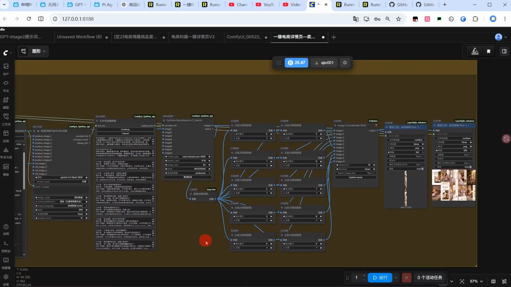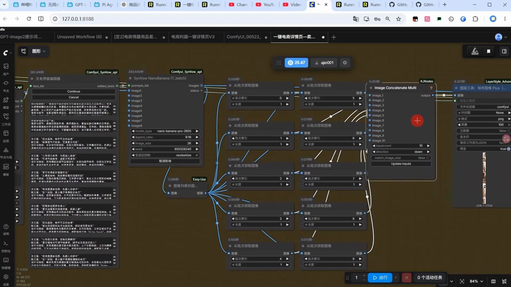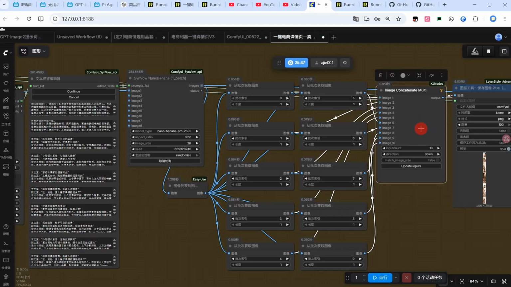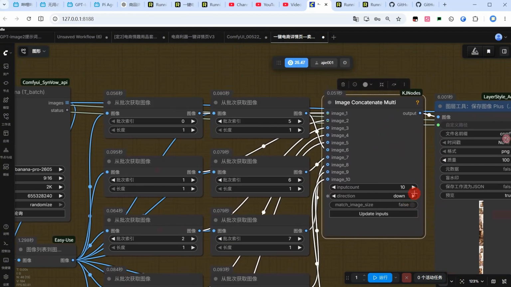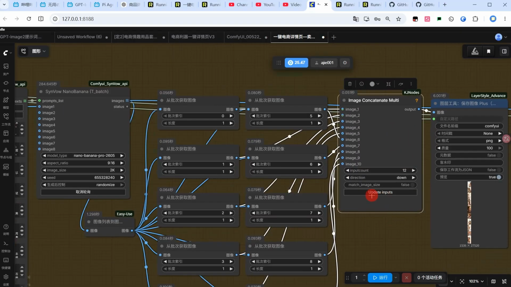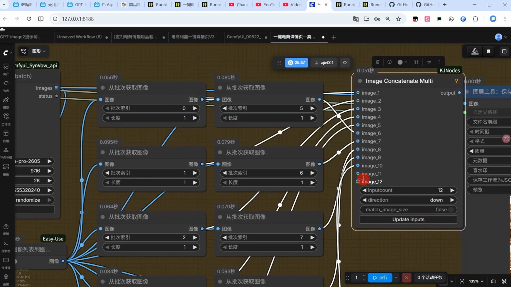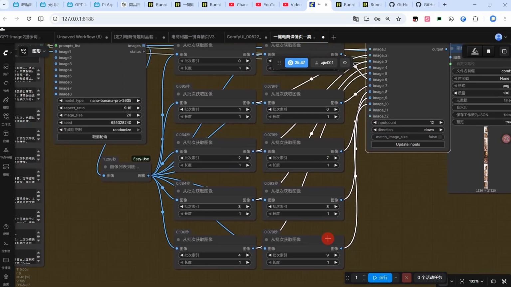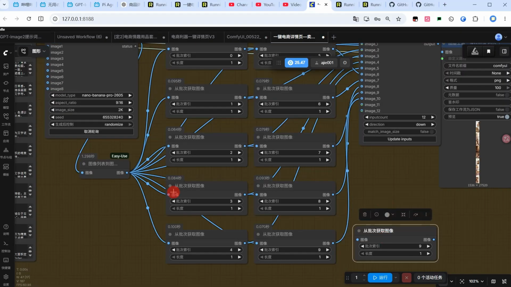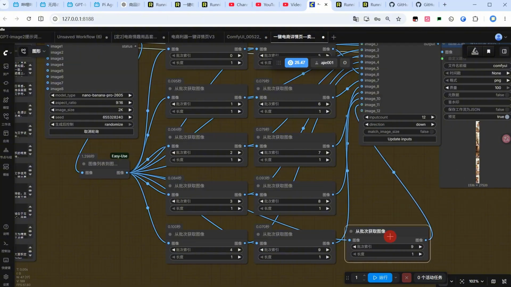This cancellation doesn't mean that it won't generate, because it has started running on the server. The generated result will be directly returned to our consumption record. Here, you can see the generated result of our request. We can directly open it here and download it. It will be saved for 2 hours. We just need to save the image to the local computer within 2 hours.